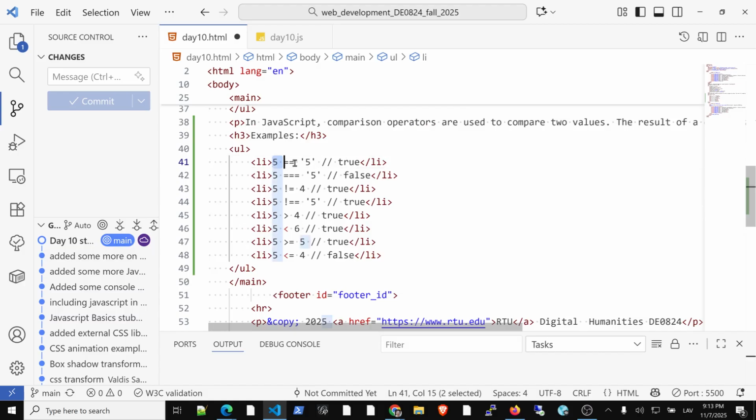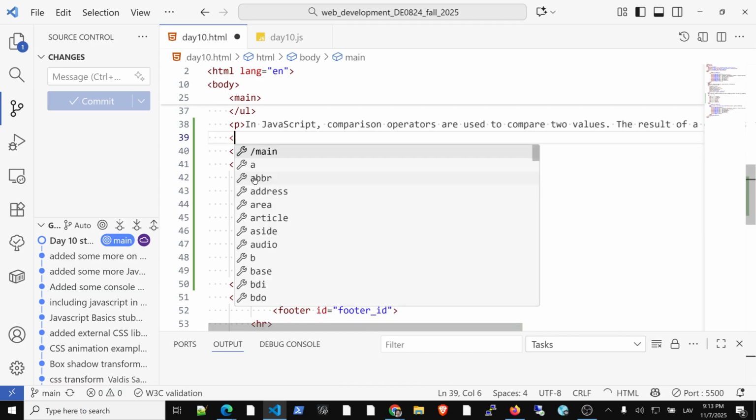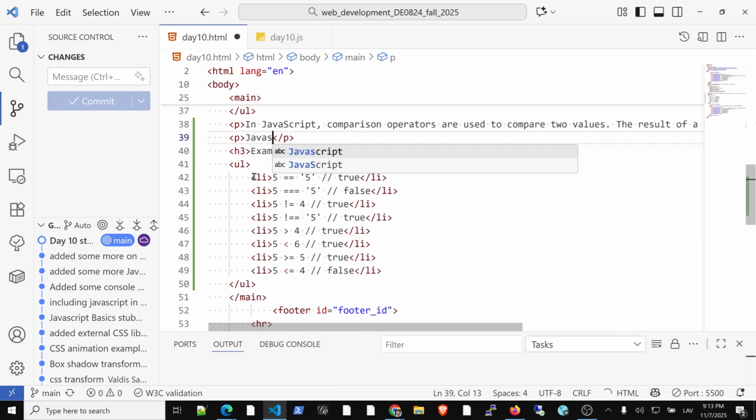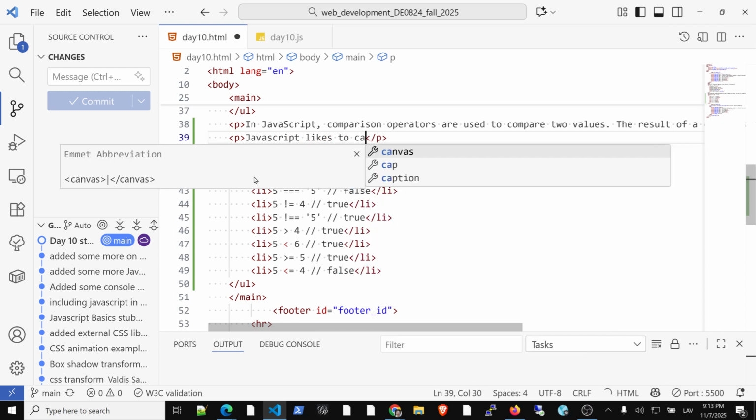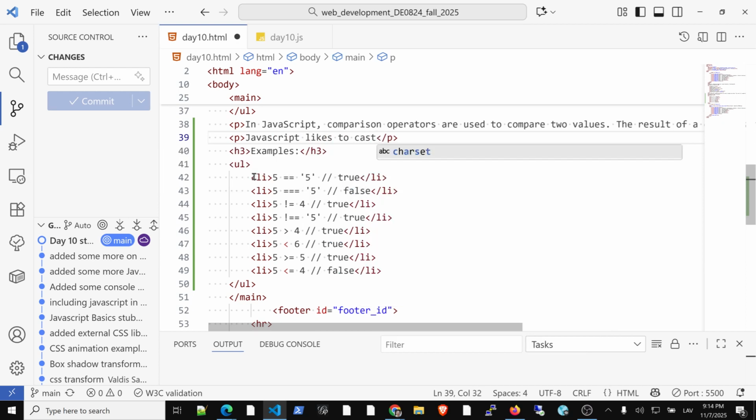So if you compare something, this part here, this is probably the worst or maybe the best thing to some people, but most people consider this the worst thing that JavaScript has done. This first part here, you have to pay attention. Sometimes JavaScript likes to cast values.